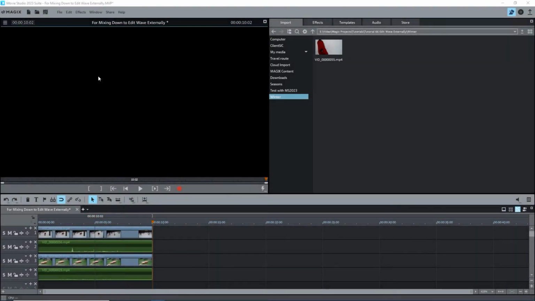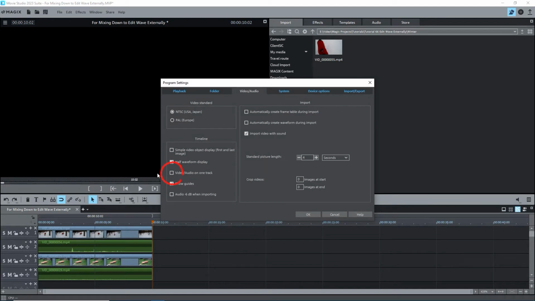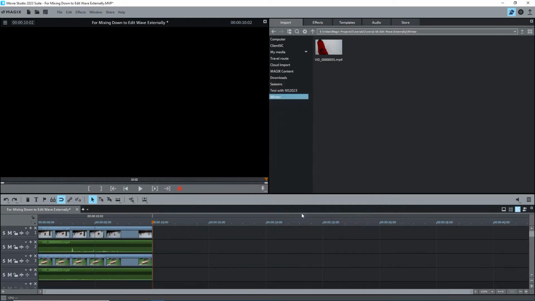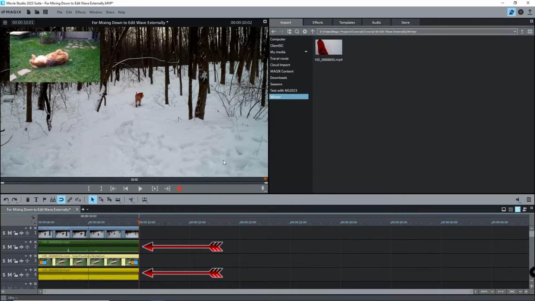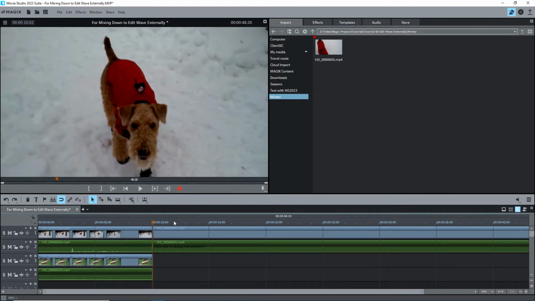Let's do case one again, with video and audio on separate tracks, but with other objects on the timeline. I've added a video onto track 1 and an overlay file, reduced in size, onto track 3 below the first file. The audio for each is below the video on tracks 2 and 4. Load the video file that contains the audio that you want to send to an external audio editor.